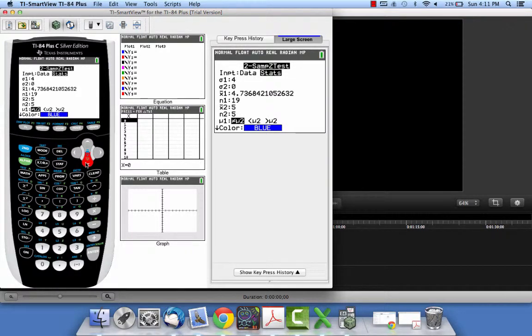So this is population. Note, because I'm using a z-test, I better have had the population standard deviation. And even if I say data, it asks me for this, because when I told it z, I was telling it I have the population standard deviation. If I didn't, and I used a t-test, then it calculates it based on the standard deviation of the sample. But it's not going to use the standard deviation of the sample for a z-test. So I'll make that one 3.